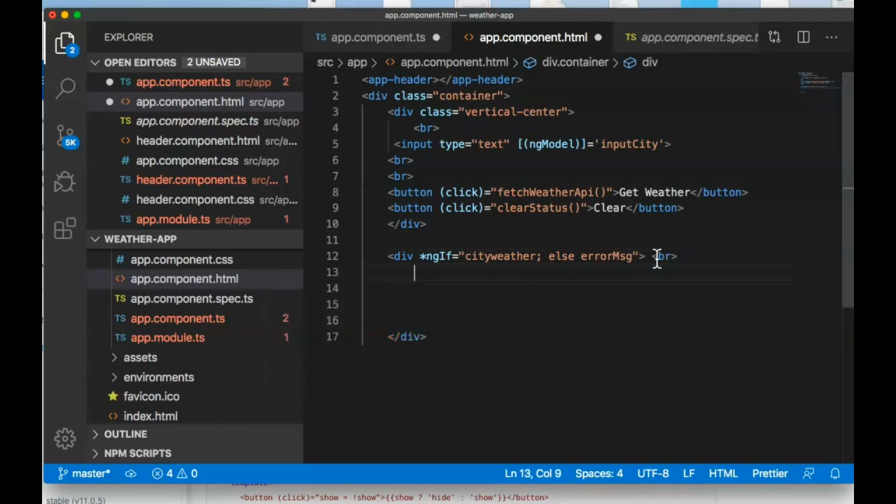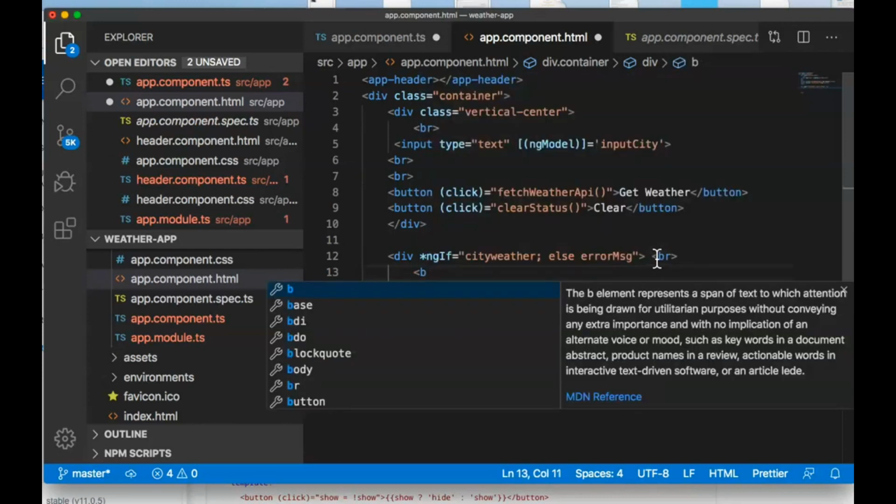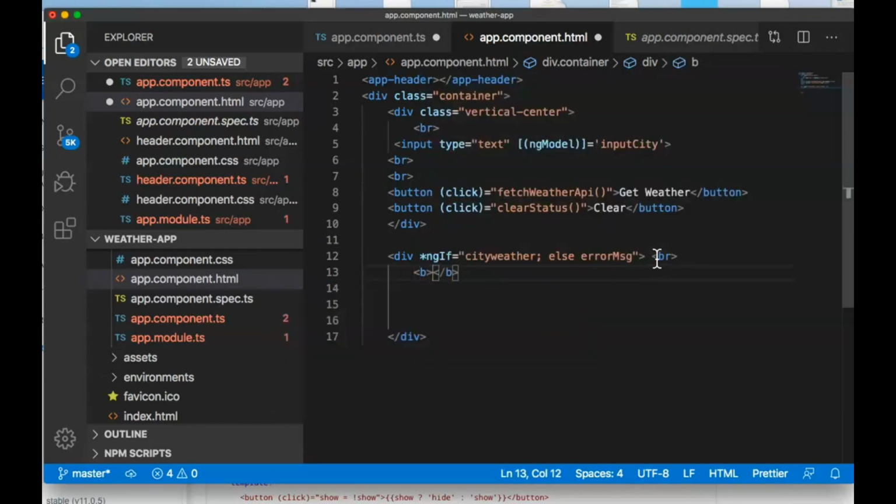And now I'm going to introduce this thing called status on the page. Then I'm going to extract out, this is the binding that we talked about. We're just going to do one-way binding to get the data, which is the city weather, right?